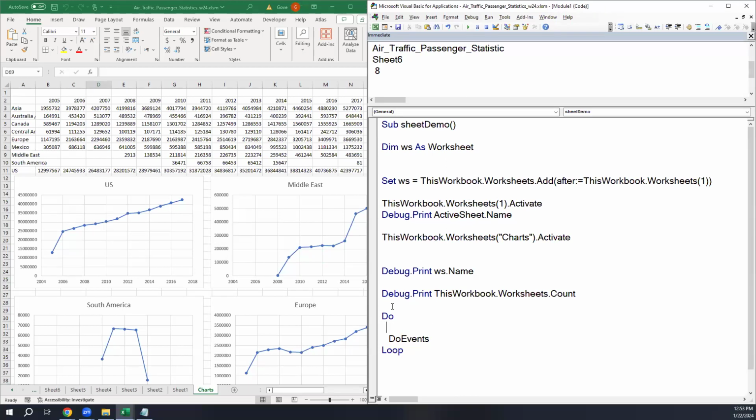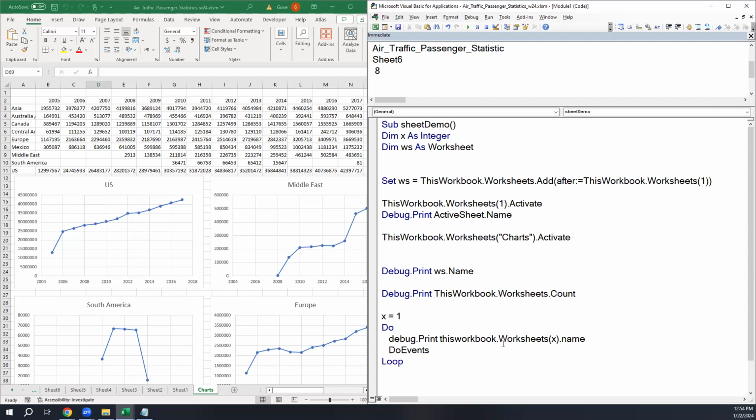Okay, so let me go ahead and declare a variable, declare it up here at the very top. Let me Dim x As Integer. And I'm going to start off by making x equal to 1. And then inside this loop, I'm just going to Debug.Print ThisWorkbook.Worksheets(x).Name.